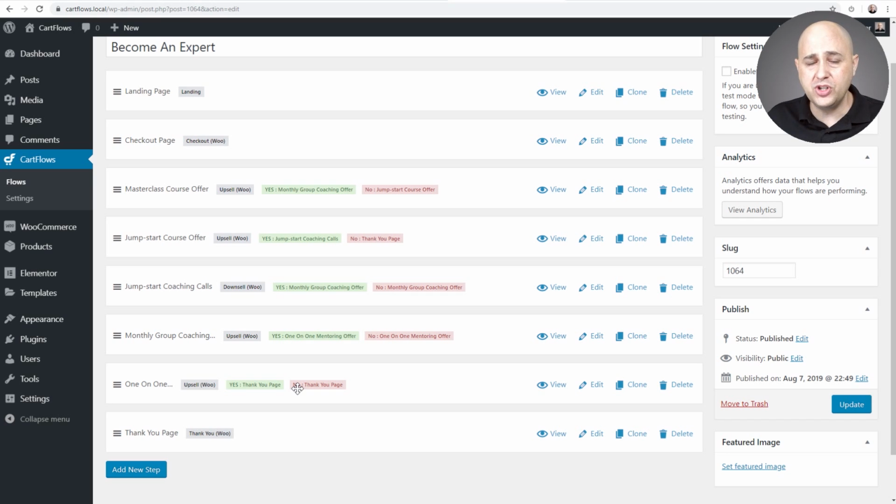But we wanted to push the envelope further to give you more flexibility, more options, and more power, CartFlows Pro users. So this is the first version of Smart Funnels, and this is a series of updates that we're going to make over the next few months.